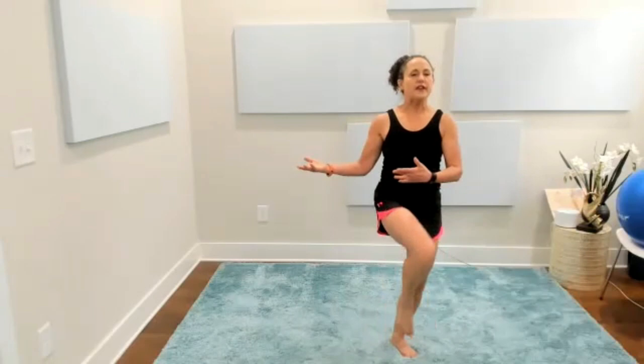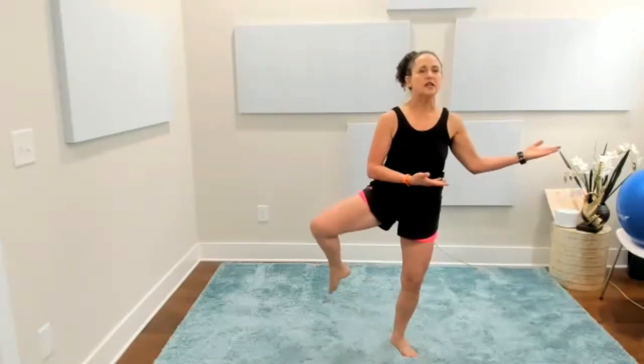Use that core. Now take it down and out and pause. Drop. Good work, fingers and thumbs. Let's cross at the chest. You ready? Here we go. Cross at the chest, down, lift the heels, switch up and over, down and up, down, cross, cross the other way, down and cross the other way, and end it.